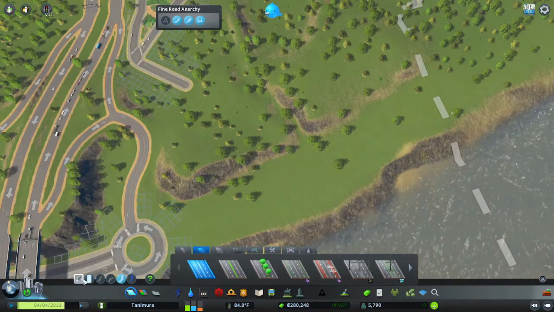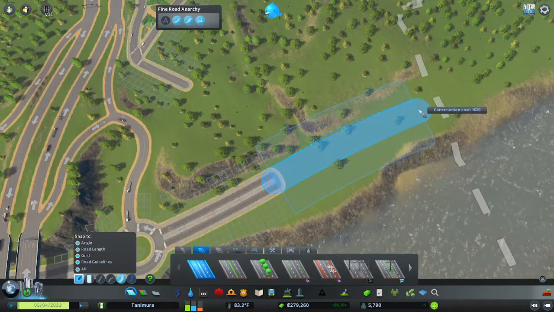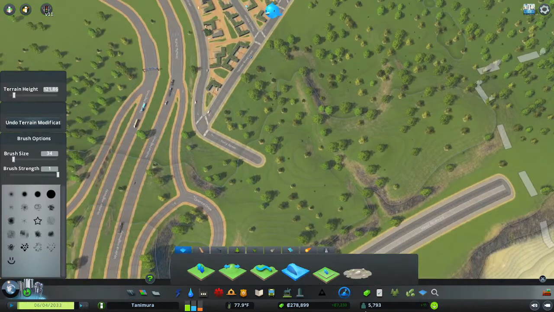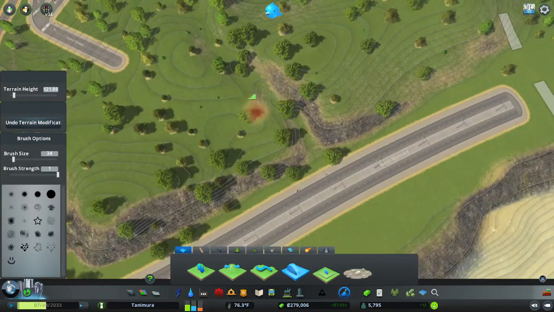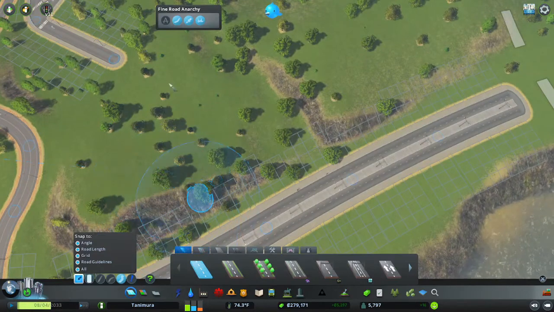Now let's turn on our snapping and just guide it along here and create a nice little slope for this road to flow towards. I think it's Ferry Drive, right? Ferry Street, right?